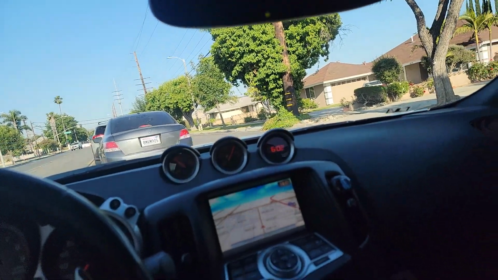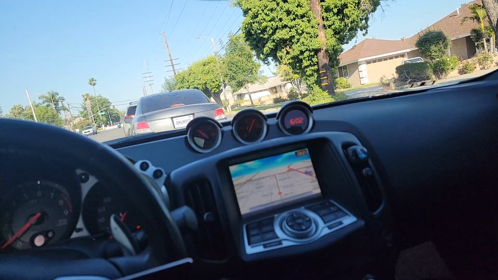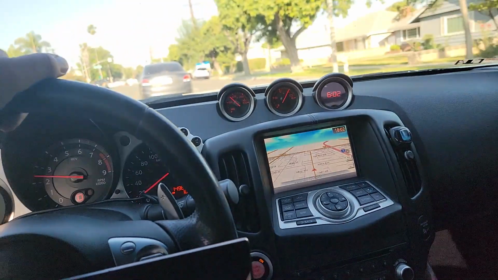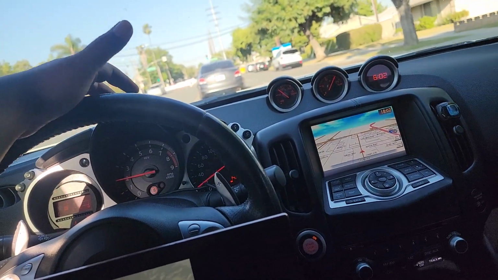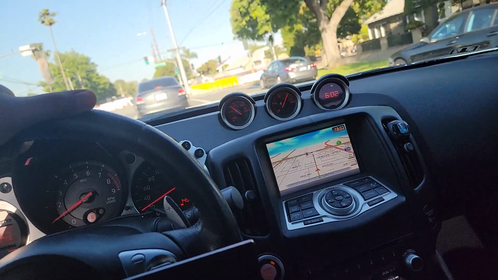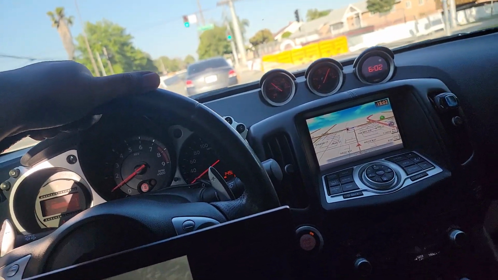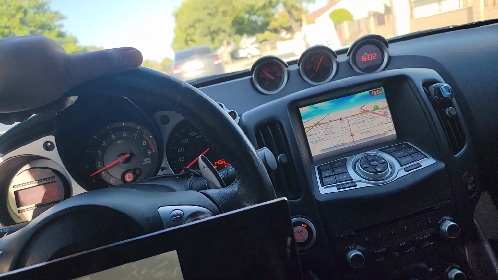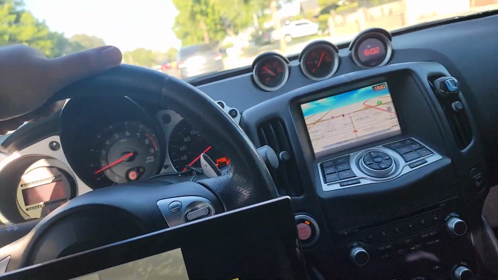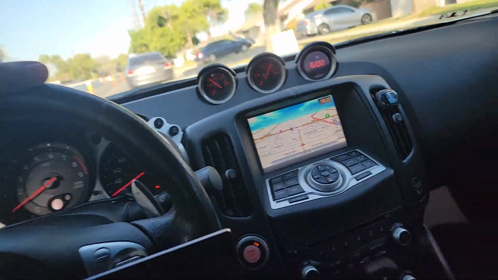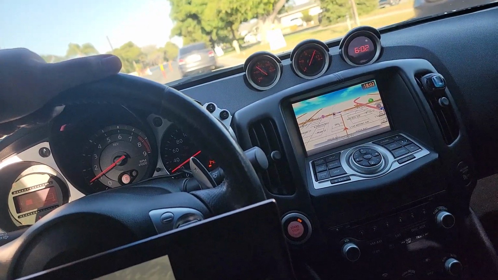So the owner of this car contacted me. I was able to talk to him, and he said that he is from Vista, California, and that's where he went to get the car tuned, and he requested that I drive the car for at least 30 minutes. It's been 30 minutes, and I have not had any issues with the car. It does not go into limp mode.